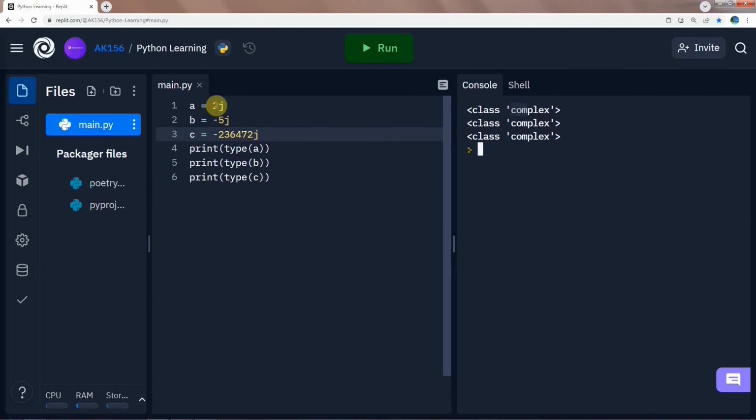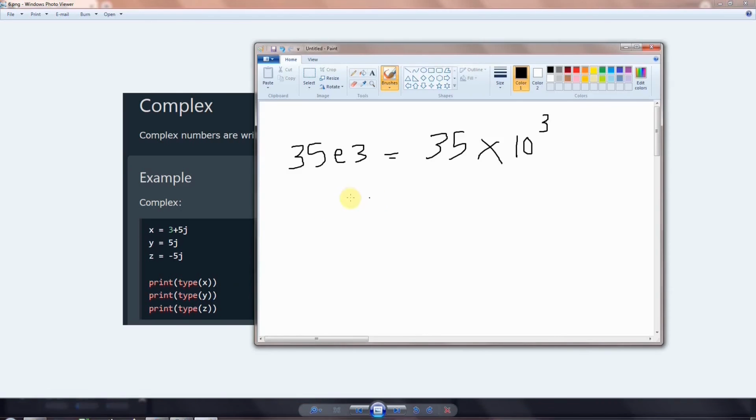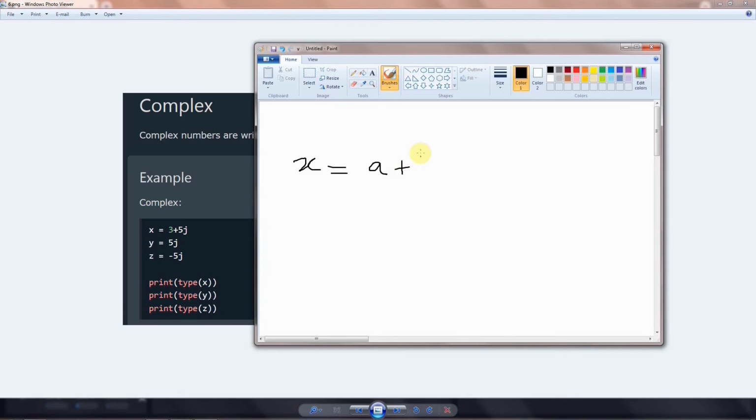Also, every complex number is in the format x equals a plus bj.